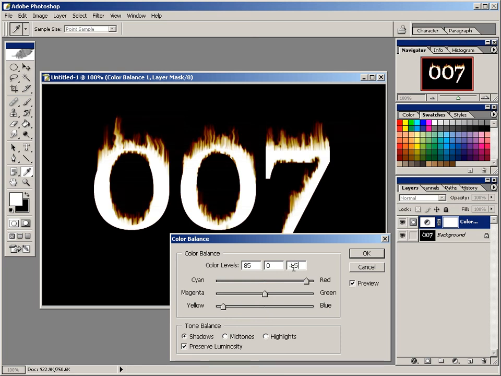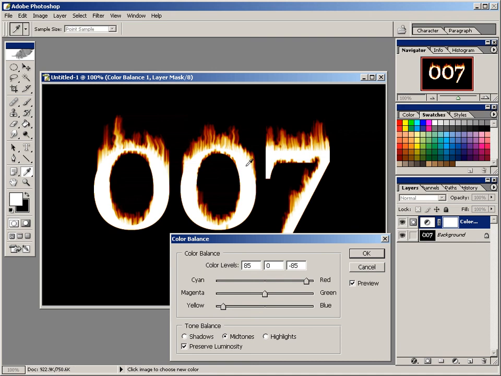Then come down here and where it says midtones, dot that. And then for the midtones, we're going to go 85 again. And then we're going to keep that at 0 and then minus 85. And you can start to see the color come into the type here, into the image, and it's starting to look more flamish, like a fire.